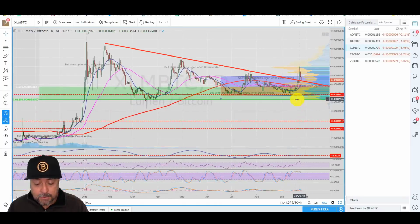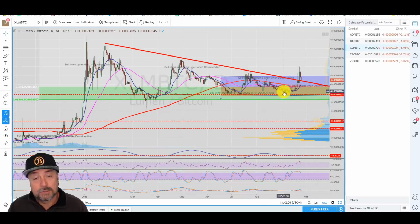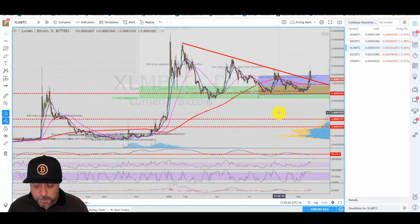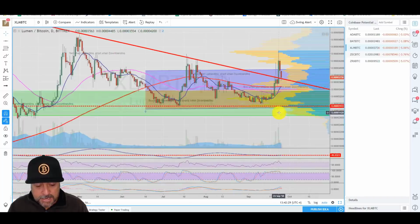Now, I wouldn't hang around too long below that level because you're just going to have a big gap in volume support. If these levels don't hold, I would not hang around underwater here. I would get out of that, and then I'd be looking to reload lower down, from the 1500 level, and then below that we also have some decent support and resistance around the 1038, 1040 level, based on the historical chart. So those are the levels I'm looking at for Lumens.